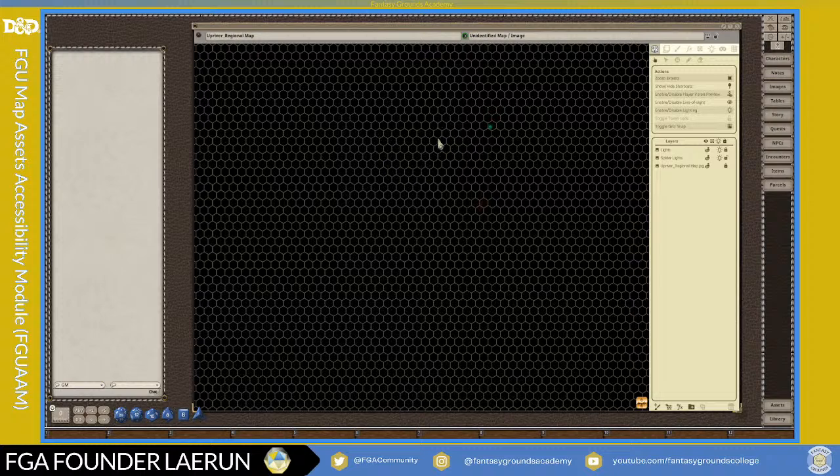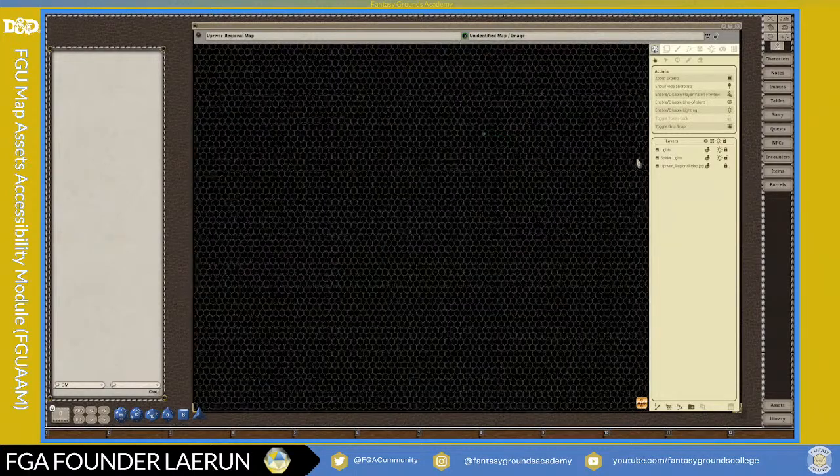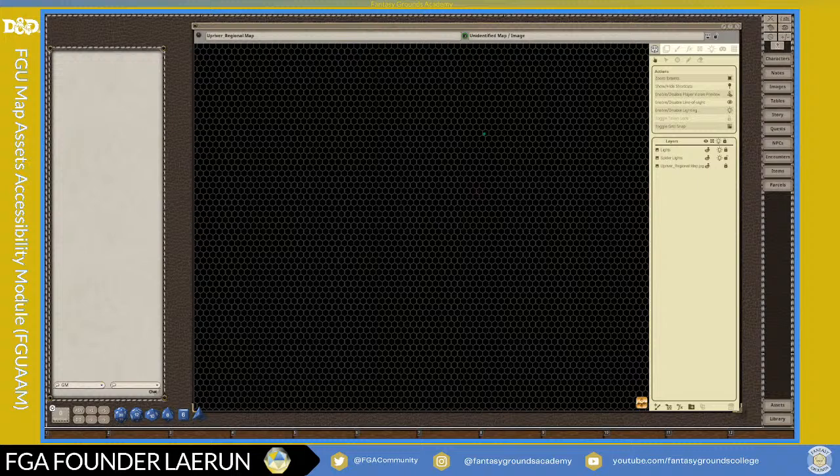So what I'll do is I'll set a token that has token light or some sort of light source. So when they're traveling, they can see only maybe a couple hundred feet around at the most. So I'll have to work that out. But basically, that's how I'm going to handle that part of it.